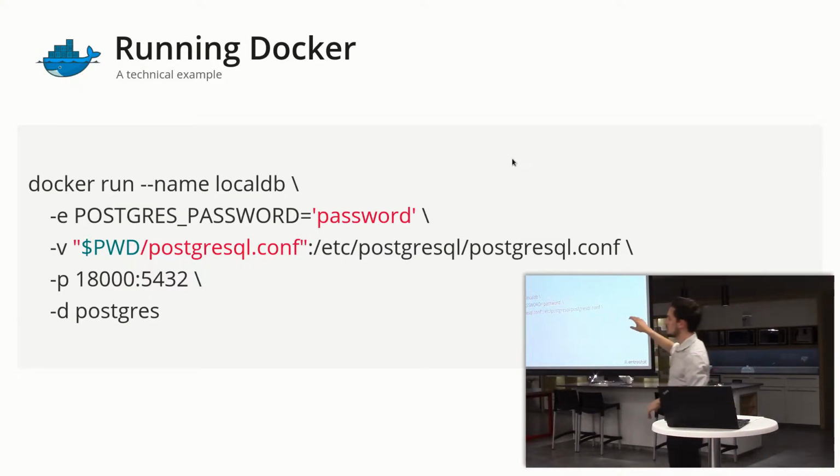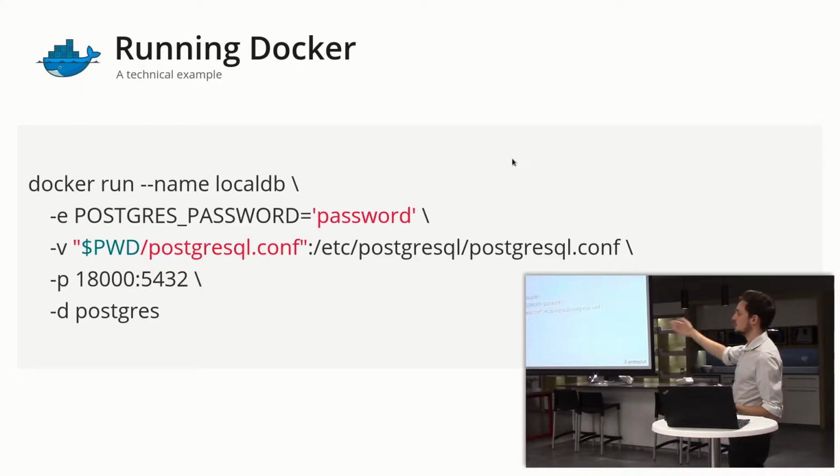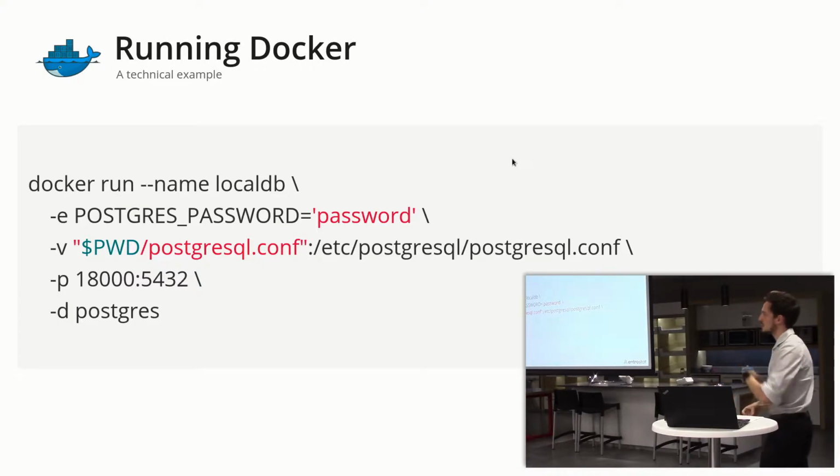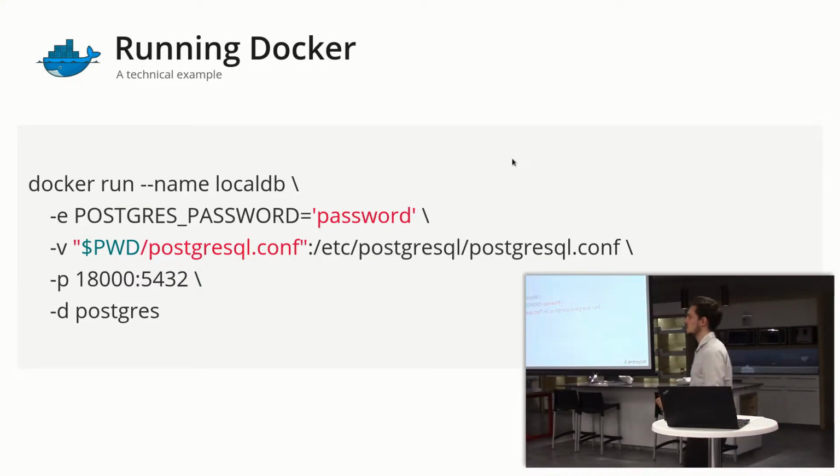So you can bind volumes, which are files or directories, into a Docker container from your host PC. So for example, you might have a config file set up that you want to bind into the Docker container, or you could bind a folder where maybe you bind your /temp directory to the logs folder inside Docker. Now, whenever your Docker container writes to the logs directory, it actually writes to your /temp directory on your laptop, and you can go in there and clear that out every 10 days, and you can read those logs and all of that stuff.